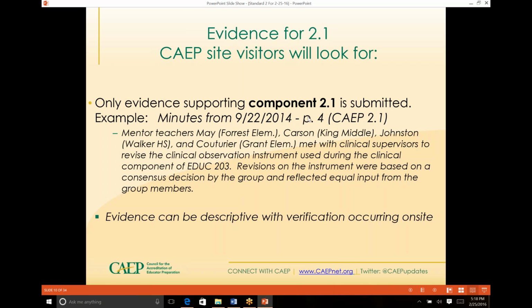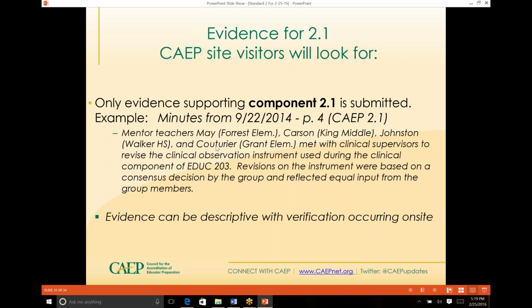And it gives the reference, page 4 in the minutes, okay? And that it's relevant to CAEP standard 2.1. So we're being very explicit here on the upload of evidence. These are the minutes. And your reviewers will know exactly that if they go into the minutes of 2014, on page 4, they should see this, that you didn't invent it. I'm saying that. That's not CAEP saying that.